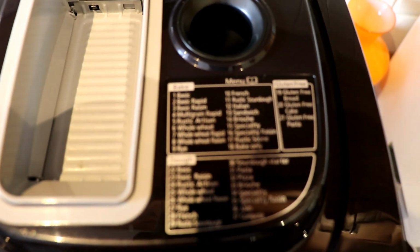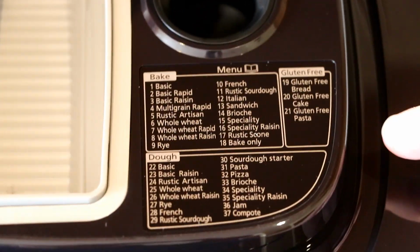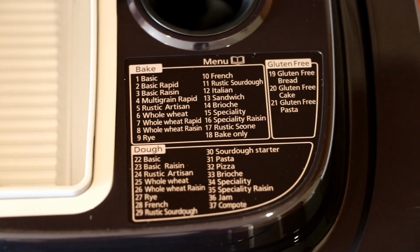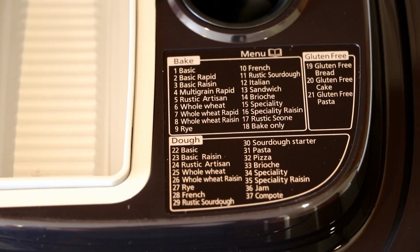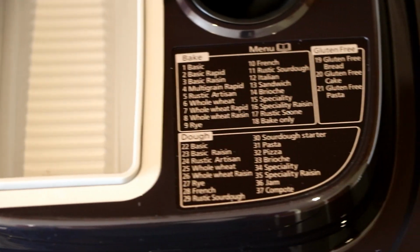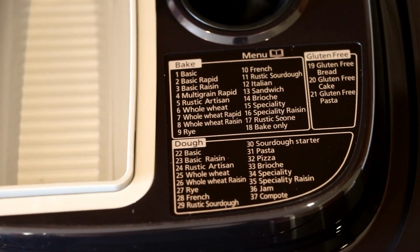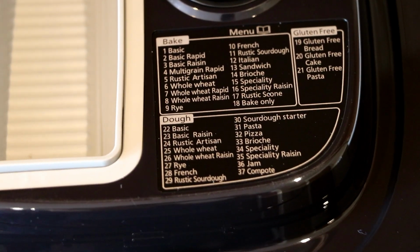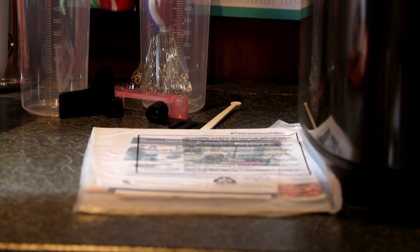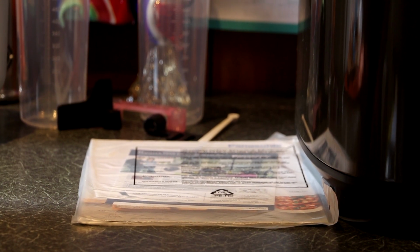And most important of all the recipes. Recipes are listed inside the lid with the number at the side, where you can look that number up in the recipe book for the details of the recipe. This makes it easier to find the number, which is very good. The next thing we're going to do is open the package with the recipe book and instructions.